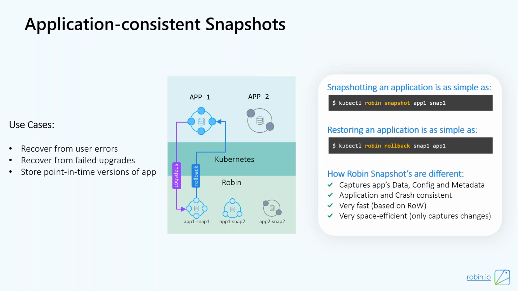You simply have to say Robin snapshot, an application name and the snapshot name, and we will create the snapshot that includes all of the related objects to that application, not just the persistent volume claim. And because of that, the rollback also becomes really, really easy, right? Because once again, you have to just fire a single command, Robin rollback snapshot to application for the application, and then it will actually restore everything, not just the persistent volume, but everything to that stable state and point in time.